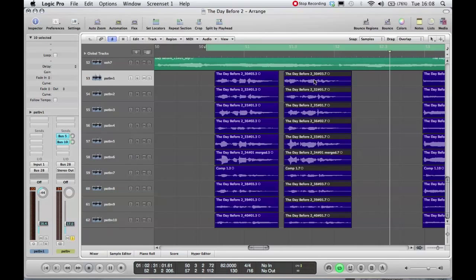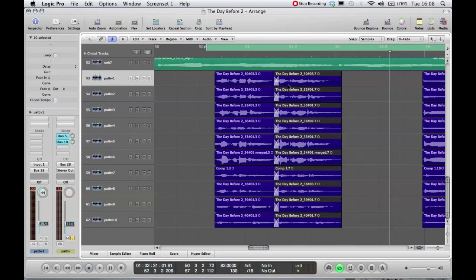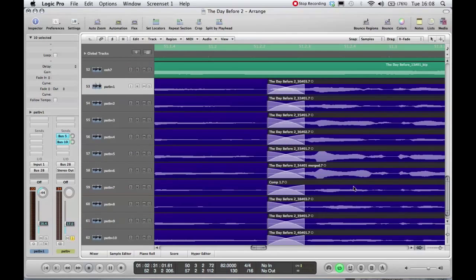Now what will happen here, if I drag it like that, that's currently Logic defaults to the overlap setting, so the audio will literally just overlap each other. But what you might want to do is create a nice and neat crossfade between the sections of audio. You can do this manually again, you can add your own crossfades, but much quicker is if you, where it says drag here, if you select crossfade rather than overlap, drag your audio across, hey presto, 10 lovely neat crossfades. Simple as that, really quick.